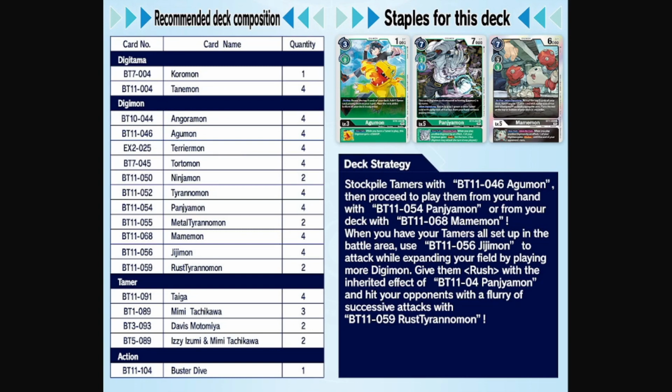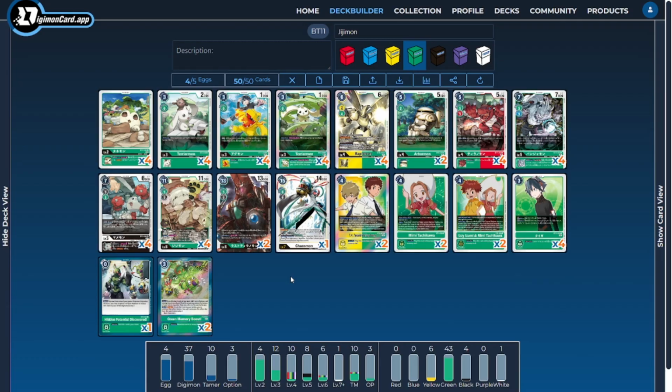As far as the overall deck composition, this is just their interpretation of the deck, and they have a couple of key staple cards, which I definitely agree with: Agumon, Panjyamon, and Mamemon, all coming from BT11, being really important for the deck to help not only dig out your tamers, but be able to play your tamers, so that you can make the most out of your Jijimon and RustTyrannomon's abilities. But that's just their interpretation, and this is my interpretation of the deck. You can see between the two iterations that the core idea is still the same: we're trying to have some cards to help set up our tamers, utilize the fact that we're playing tamers to gain some benefits, and utilize the fact that we ideally want a wide field of tamers to make our cards as strong and effective as we possibly can.